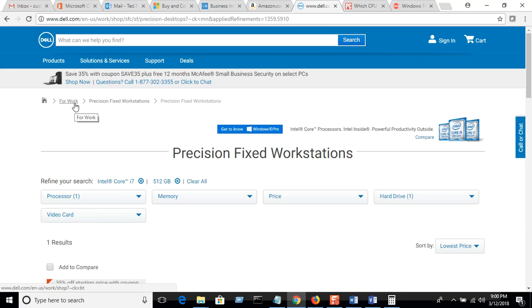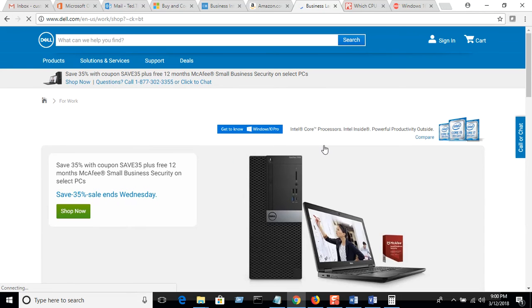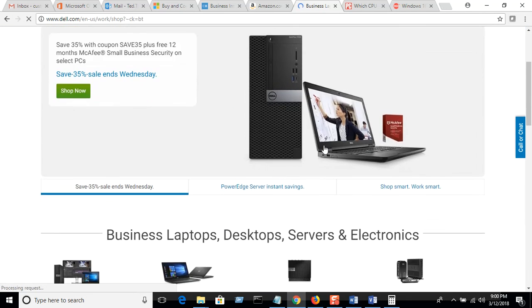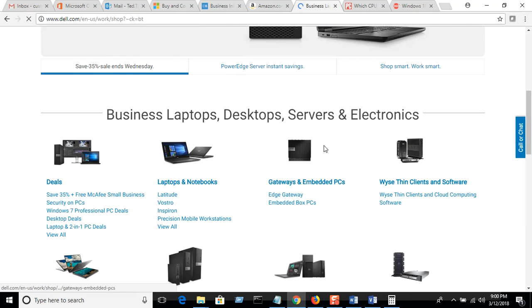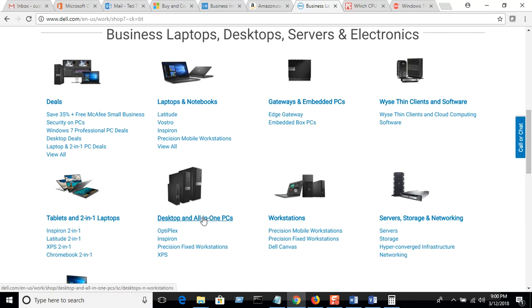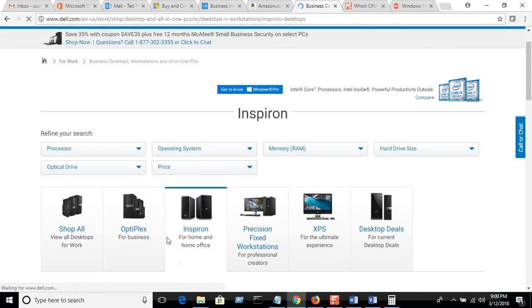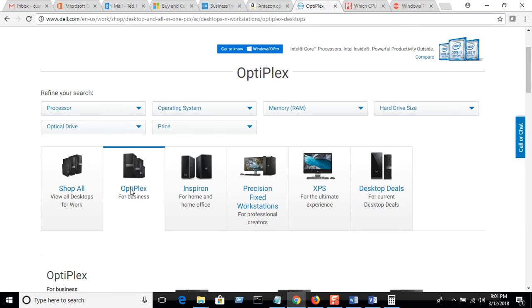So I want to get to a different section here. Desktops. Okay, so we want probably the OptiPlex line for business.